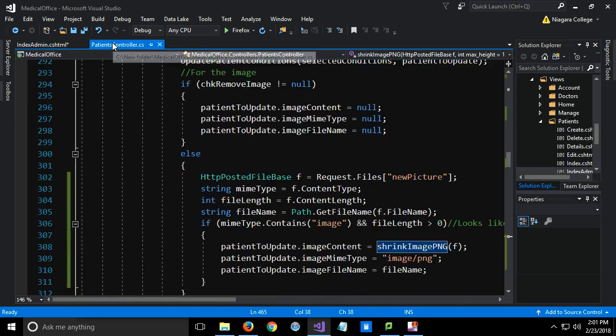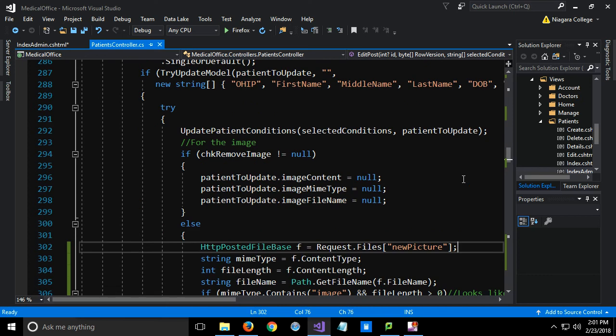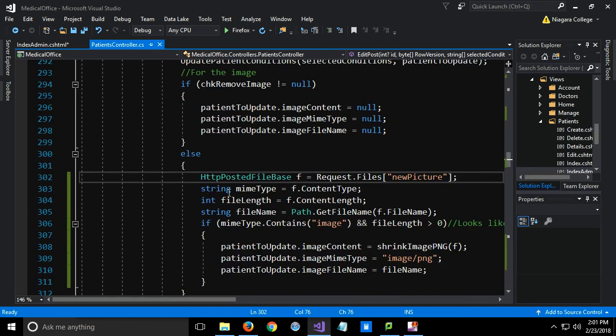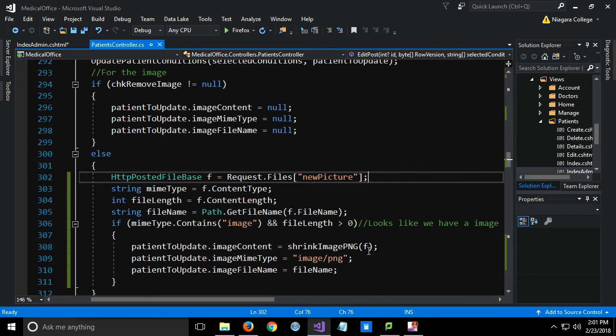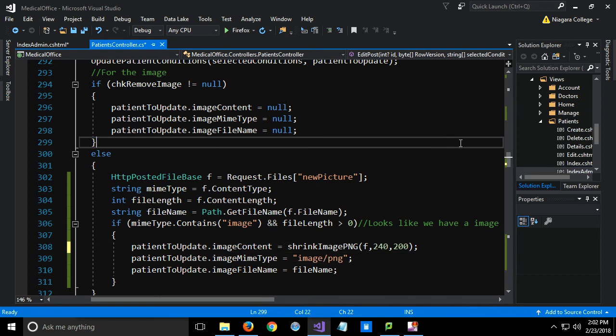And that's the other thing I was going to do. When I call this in the edit, make sure I'm in edit here, what I'll do is make it a different size, so you can see that those arguments actually do make a difference. So here, instead of the default of 120, maybe I'll just double it. I'll go 240 for the height and 200 for the width. But you can put in any values you want. We just wanted to show with values as opposed to just using the default.